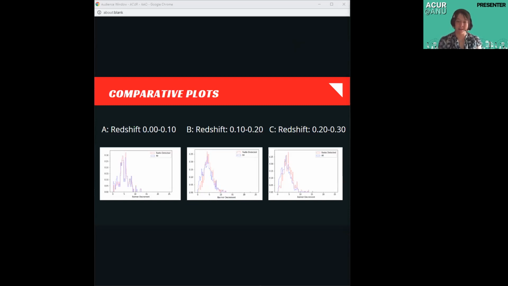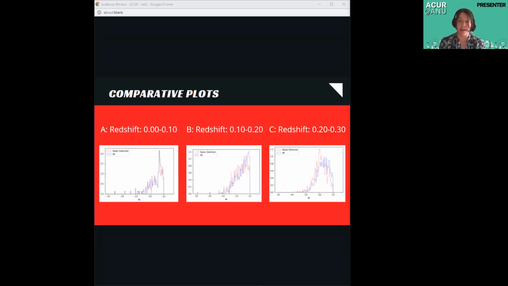The Balmer decrement value has increased again, such that the radio data consistently has higher counts of Balmer decrement compared to the optical data. So on the right-hand side here, we can see that the red line, which is the radio data, is consistently higher than the blue optical data. So this actually shows us that the radio data has a greater obscuration than optical data. This is emphasized at the higher distances.